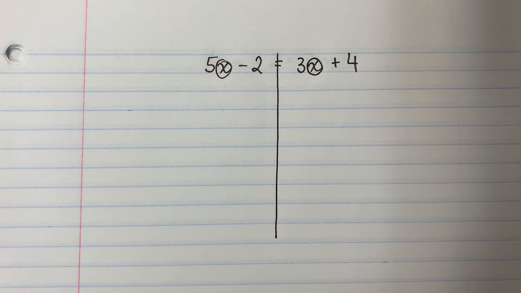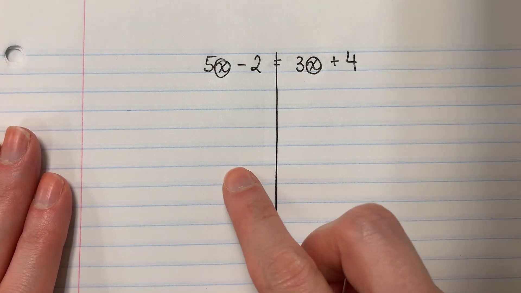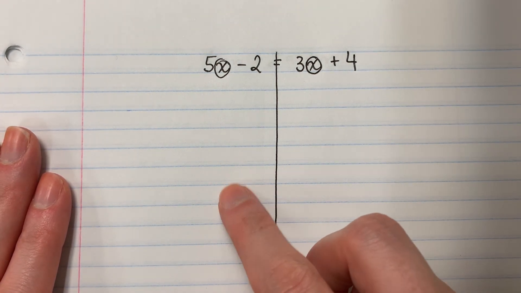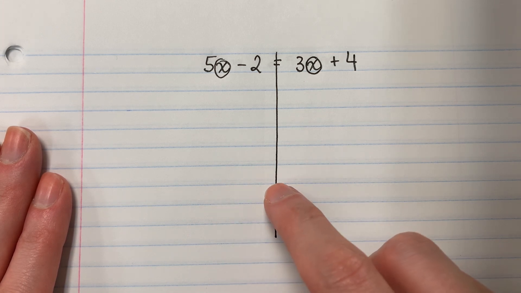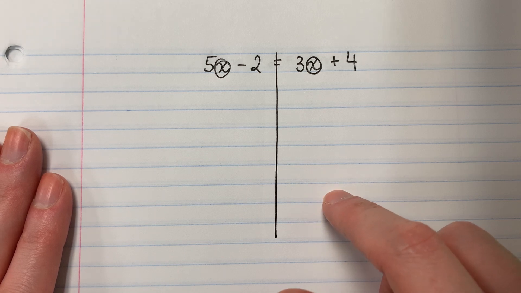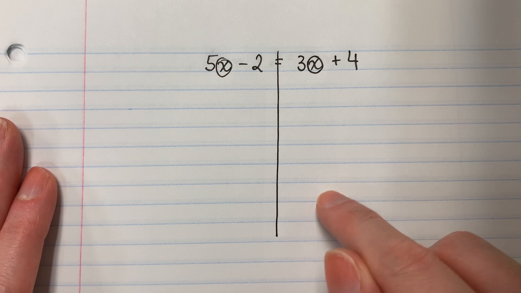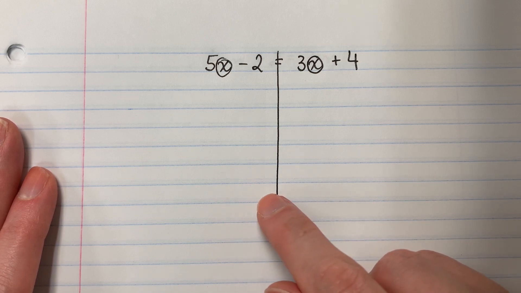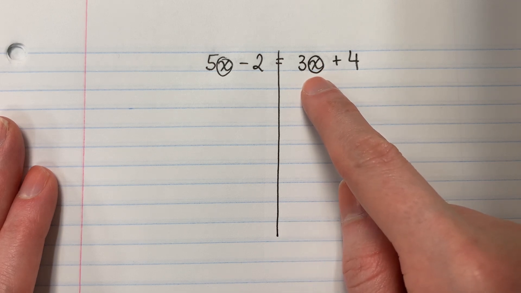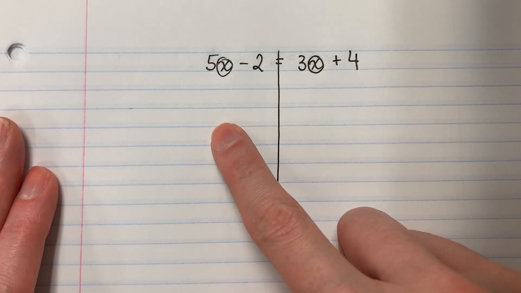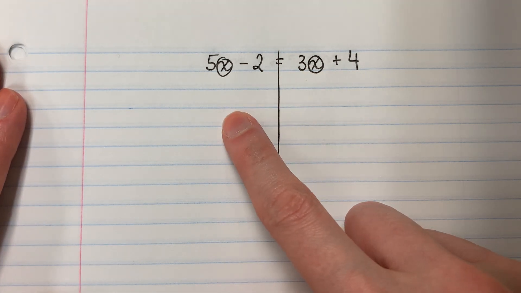Well, let's think about it. Vamos a pensar en eso. At the end, en el fin, I want it to be the letter on the left with the number on the right. I want it to be like x equals number. Quiero mis letras a la izquierda y mis números a la derecha — quiero como x igual mi respuesta. So I'm going to move the letter that is on the right to put it on the left. Entonces, voy a mover la letra que está a la derecha para poner a la izquierda.